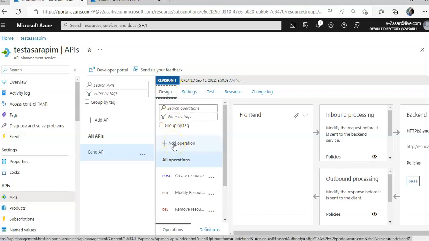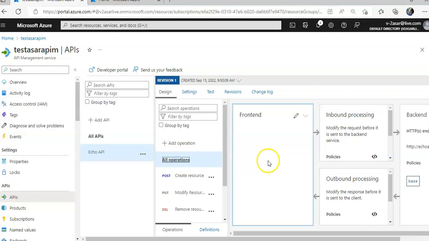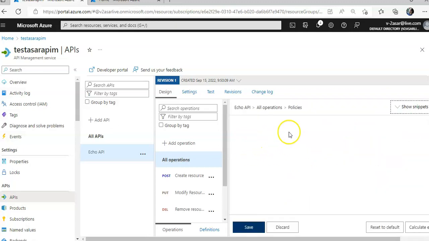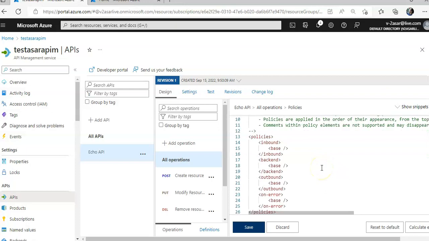Click on all operations. These are the policies. Here you add the policy for the filter IP addresses.